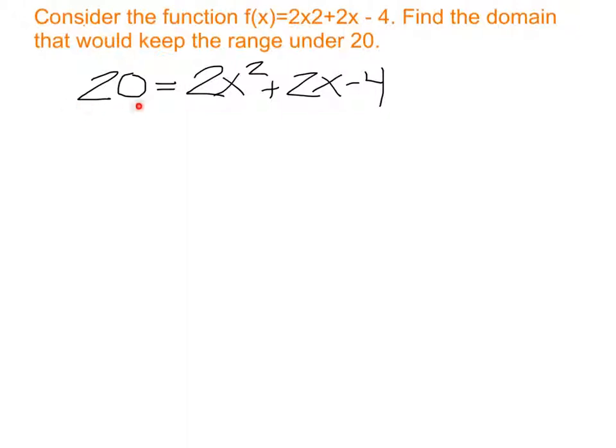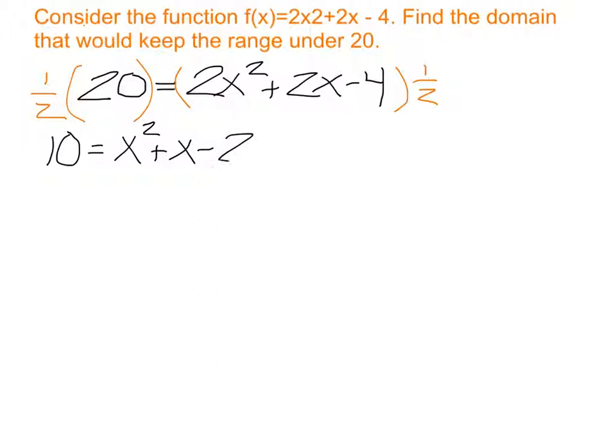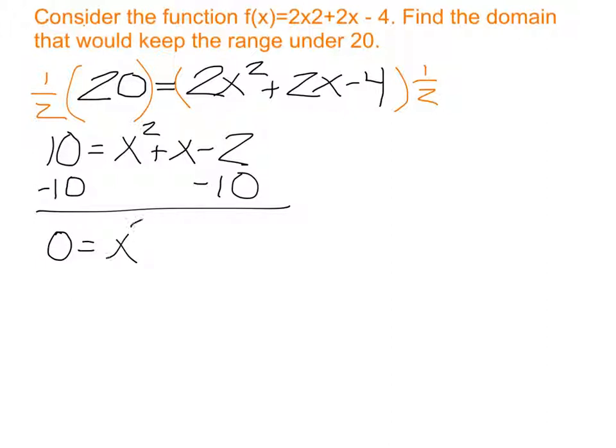So first of all, I recognize that 20 is divisible by 2, so is 2, so is 2, and negative 4 is also divisible by 2. So I can multiply everything by 1/2, and that'll make my numbers a lot more simple. Okay, so now I'm going to have 10 equal to x squared plus x minus 2. Now I remember that I need to get 0 over on this side, so I'm going to subtract 10 from both sides. I'm subtracting 10 because this 10 is positive, so I need to do that opposite operation. So now I have 0 equal to x squared plus x minus 12.